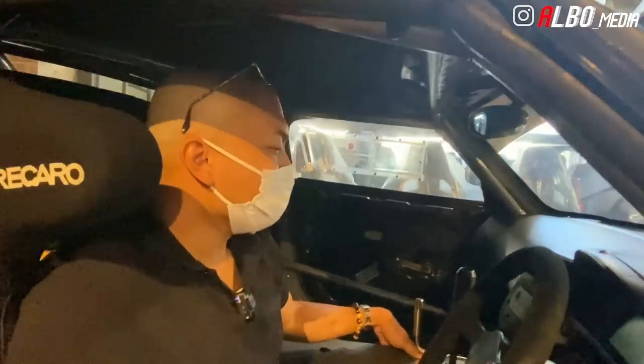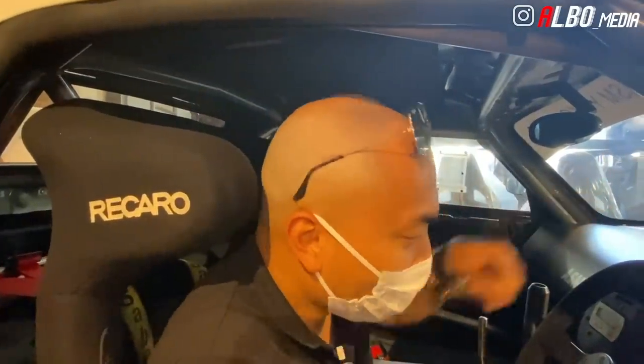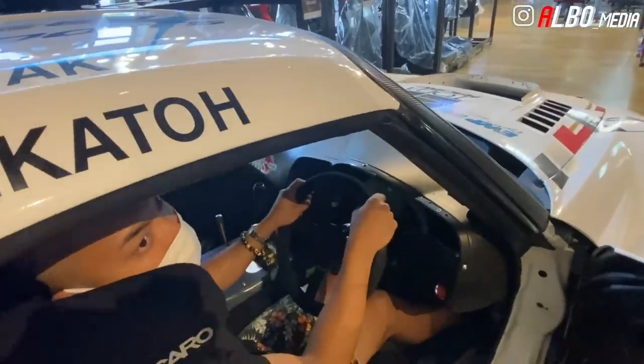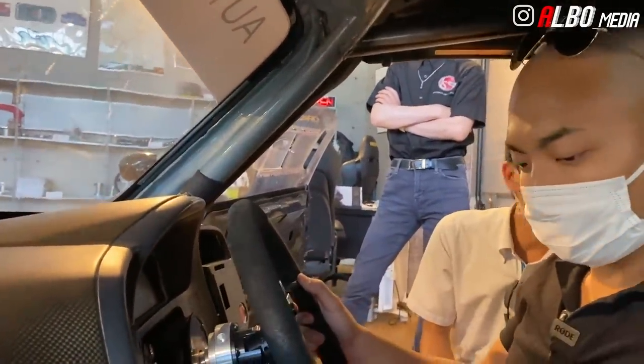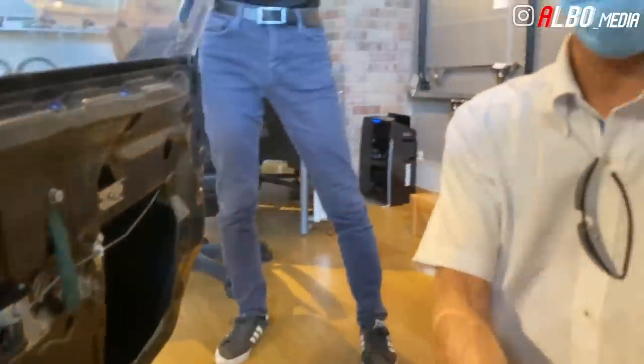This is like the ultimate evolution of my car. It's really interesting how it literally started as that car and then changed one piece at a time. Everything has been changed. It's a 2.4 liter stroker engine. And the gearbox has changed to a Hewland straight cut dog box. You see the door panels, there's carbon fiber, there's a full roll cage, the body's probably been stiffened. ASM has some really interesting strengthened subframes over there, which they've probably developed from experience in racing.